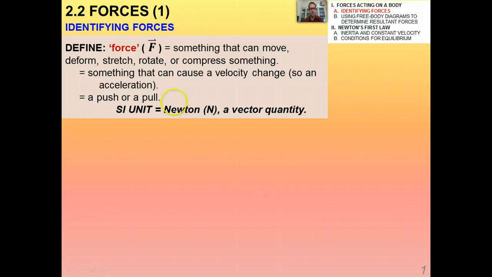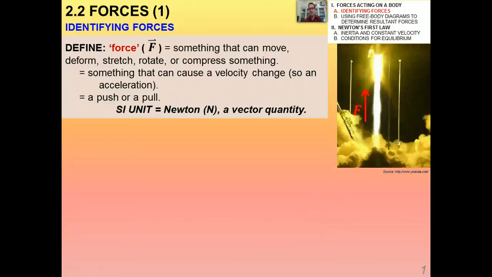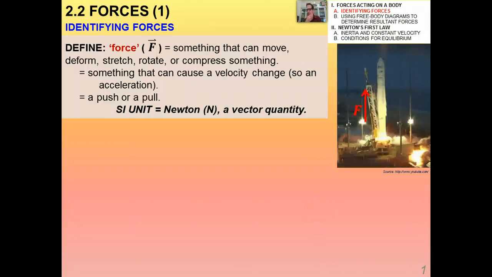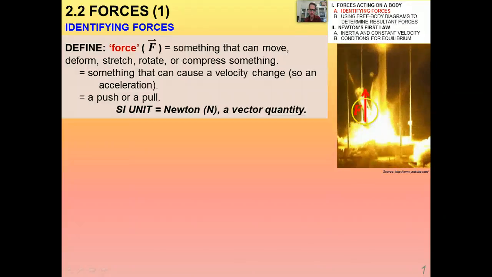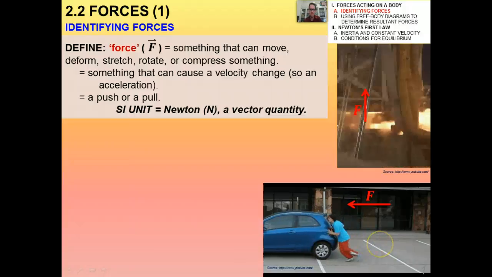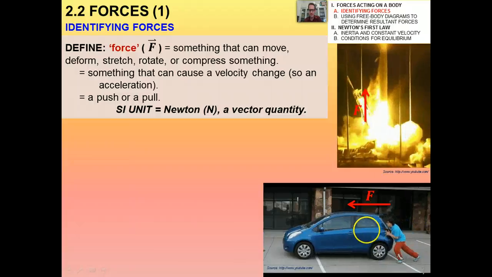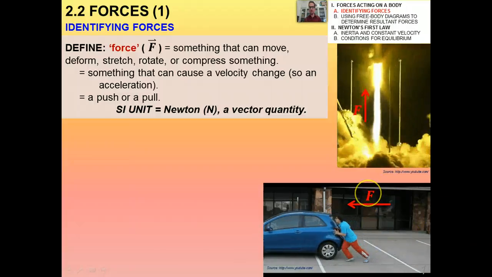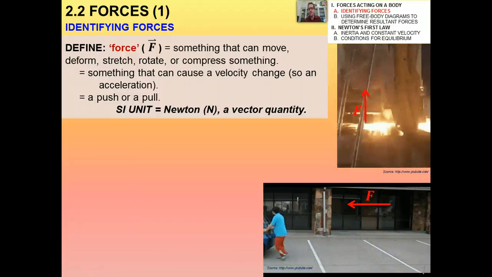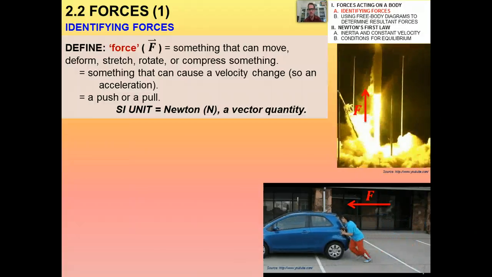The SI unit for a force is the Newton, of course, and it's a vector quantity, so I have it drawn here, in this most general sense, as capital F as a vector, okay? So just a couple of examples of forces. Here's a rocket taking off from the surface of the Earth. Because it's accelerating upwards, there's obviously a force acting upwards, which I have labeled here. In this case, there's a picture of a guy pushing a blue car to the left. And because the car is starting from rest, it's obviously accelerating in that direction. Therefore, the force that he applies on the car is in that direction. And you know from Newton's second law that the acceleration of an object and the net force applied are in the same direction, and we'll talk about all that in much more detail, okay?